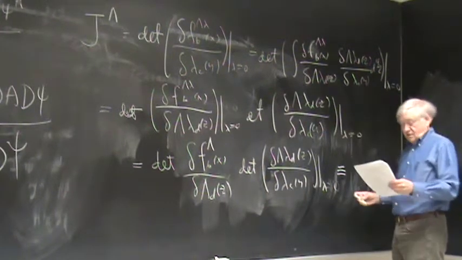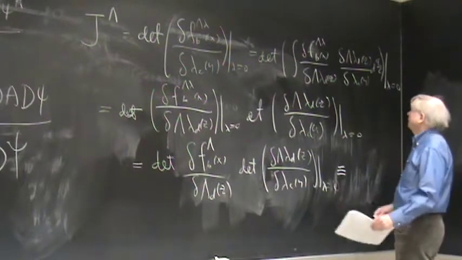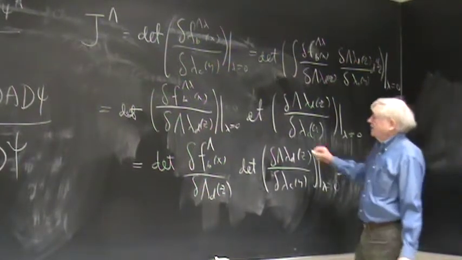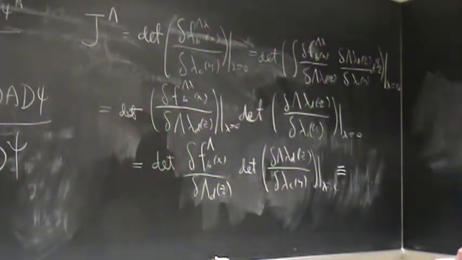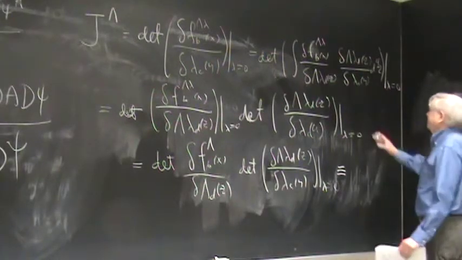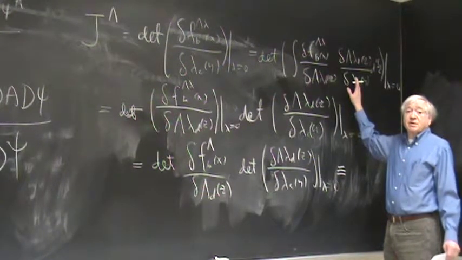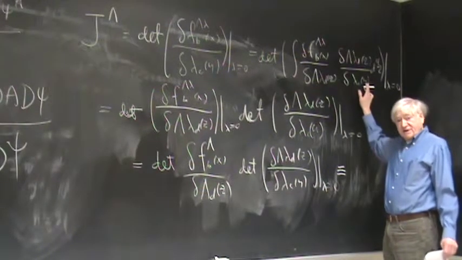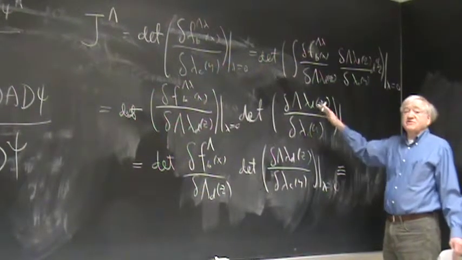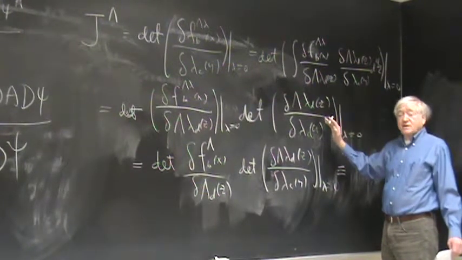So how again is it that the integration went away from the top line to the middle line? Shashank said something, but I don't get it. All right, hold on, let me just... Oh, that's because the integration was matrix multiplication. This is the determinant of a product of infinite matrices. It's the product of the determinants of the infinite matrices. Okay.